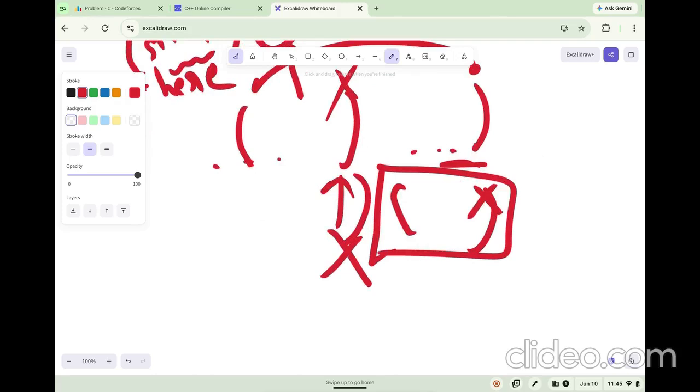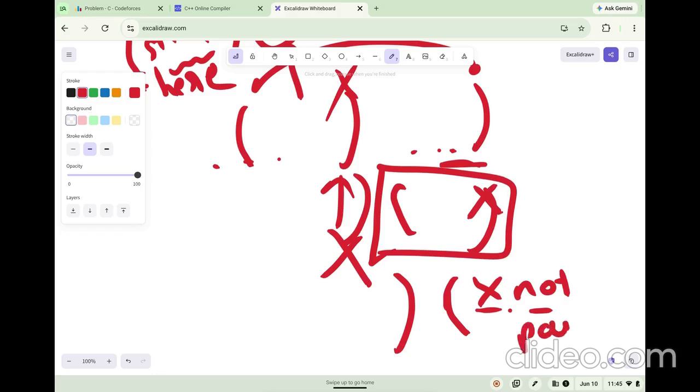So if you delete this one first, this opening bracket and this closing bracket: this opening bracket has nothing to the right which is a closing one, so these will not get paired up, right? I hope you are understanding why we are doing so, right?